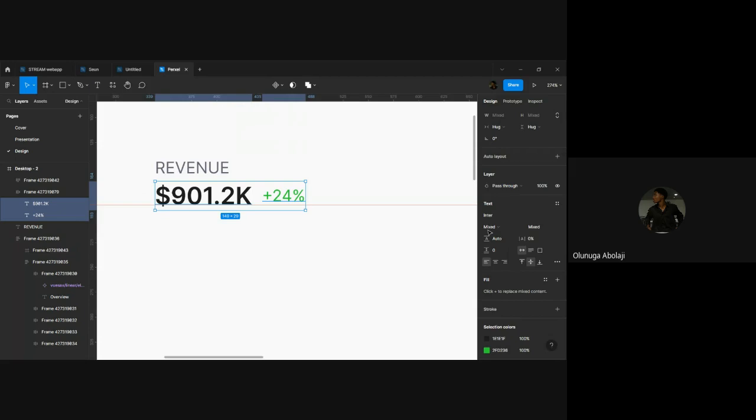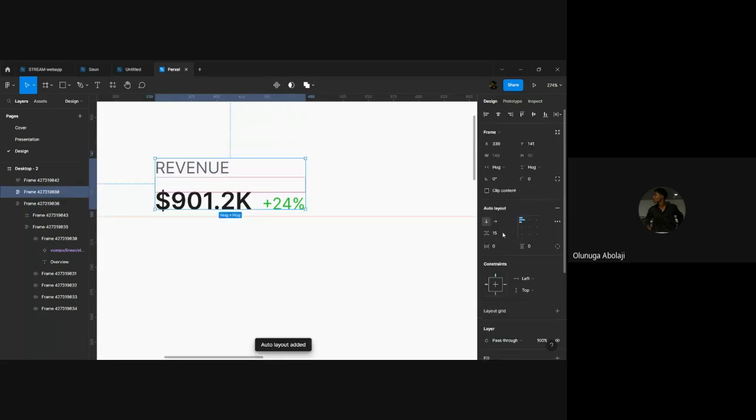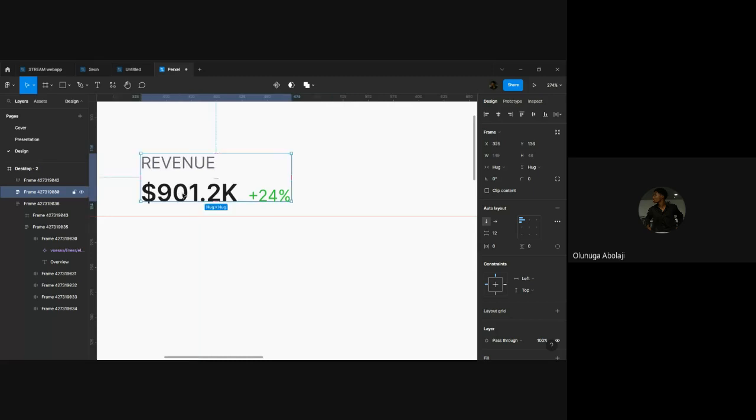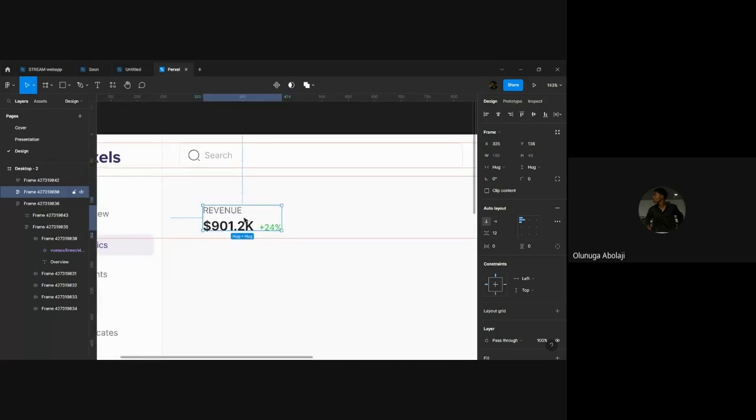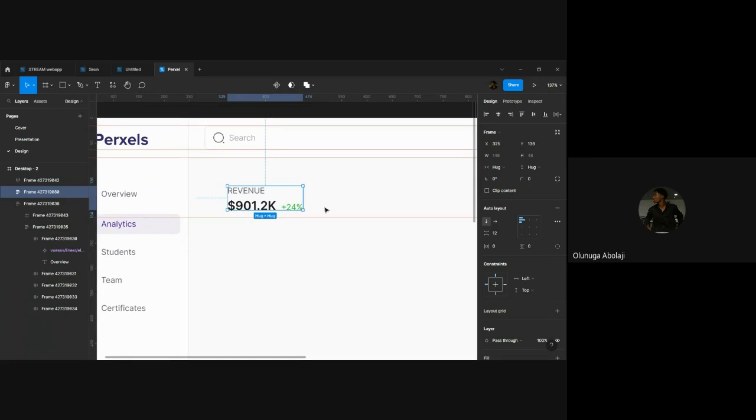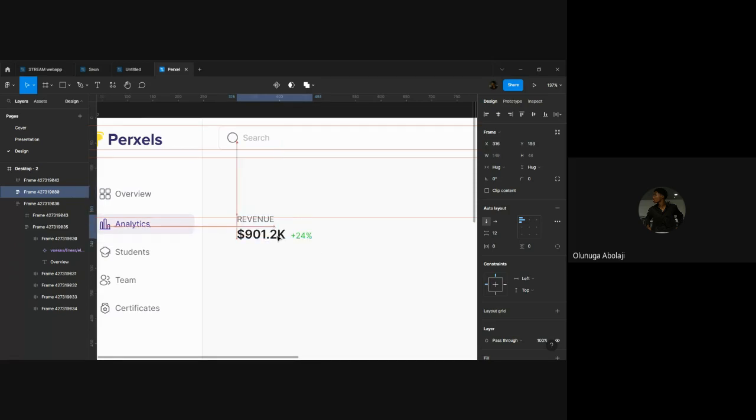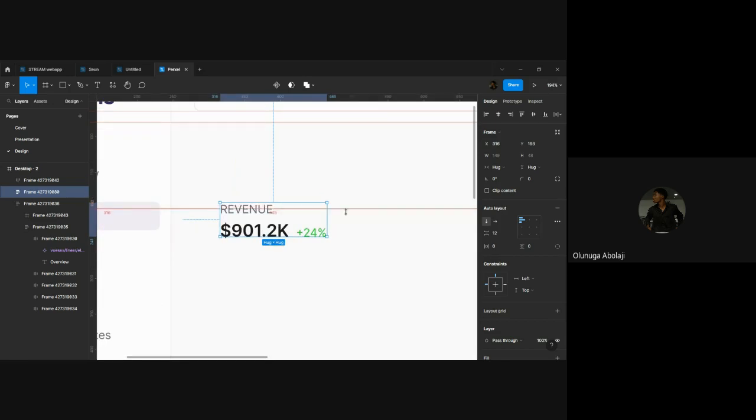And now that I have this, I can put both of them in an auto layout. Reduce the padding to, let's say, 12. I work with the 8 point grid system, but anytime I'm working with anything smaller than 64 pixels, that's when I use the 4 point system, basically the multiples of 4 and multiples of 8. If I'm working with anything higher than 64, I don't use 4 points. It's just a guideline I created for myself.